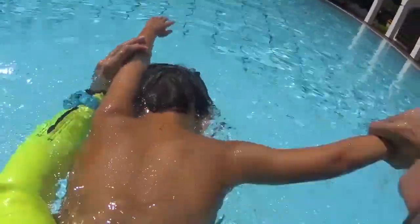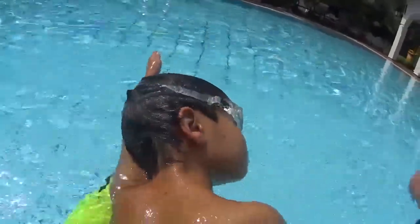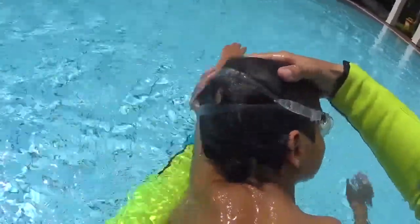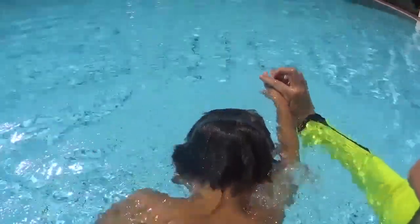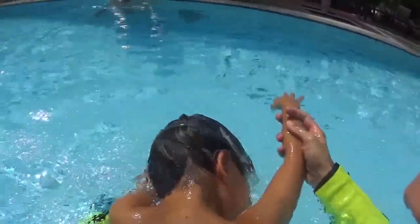One, and two, turn on the side, not on your arm. Look, you put your head on your arm. Don't do this, don't touch. On the side. Breathe, head down. One, two, on the side.